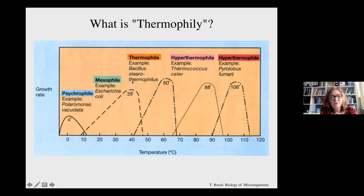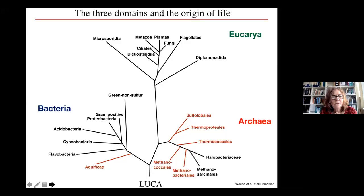So here we are talking about bacteria and archaea. You have probably seen different phylogenetic trees before. The current idea is that there was a last universal common ancestor, no doubt about that, because all organisms on Earth that we know of share so many similarities in their central metabolism. Then we have an early split into the lineage of bacteria and the lineage of archaea, and later the complex organisms, the eukaryotes. You can see that there are a lot of hot lineages in red, lineages of thermophiles and extreme thermophiles, that seem to branch off closer to the origin of life.